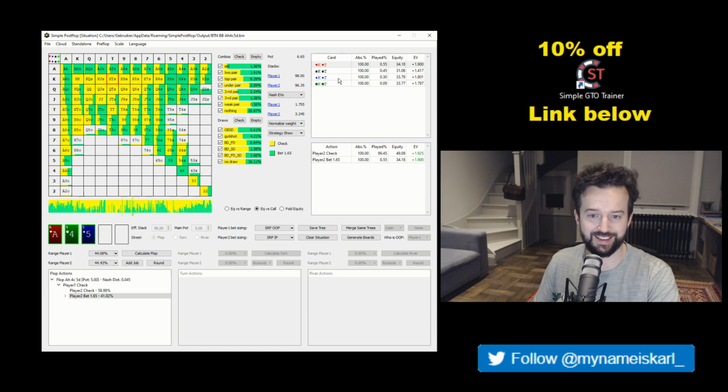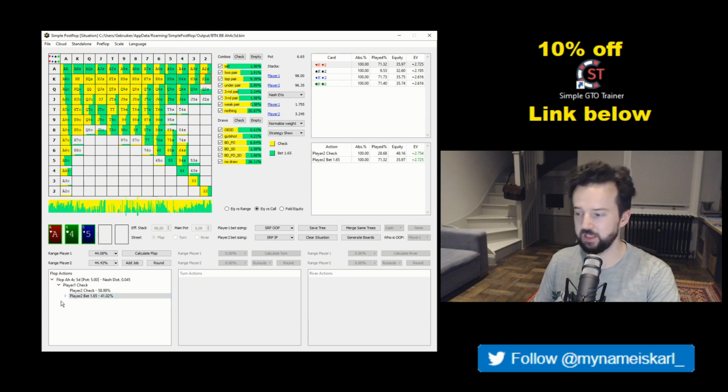But if you look at a hand like king 10, you also still see kind of indifference, but preference of a check back. But king 8 here has a drastic difference in EV, and it's not indifferent anymore. This EV difference is huge, and you should just check back. With king 7, it gets bumped up again to almost the same EV, but in general you want to be checking back these kings. Queen jack, same, you check back these hands, and you are c-betting some of the worst queens and the kings with a gut shot.